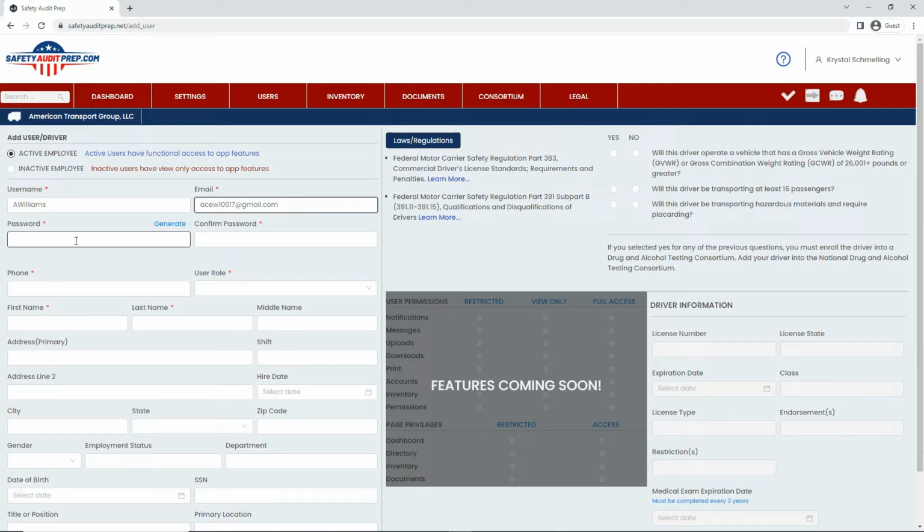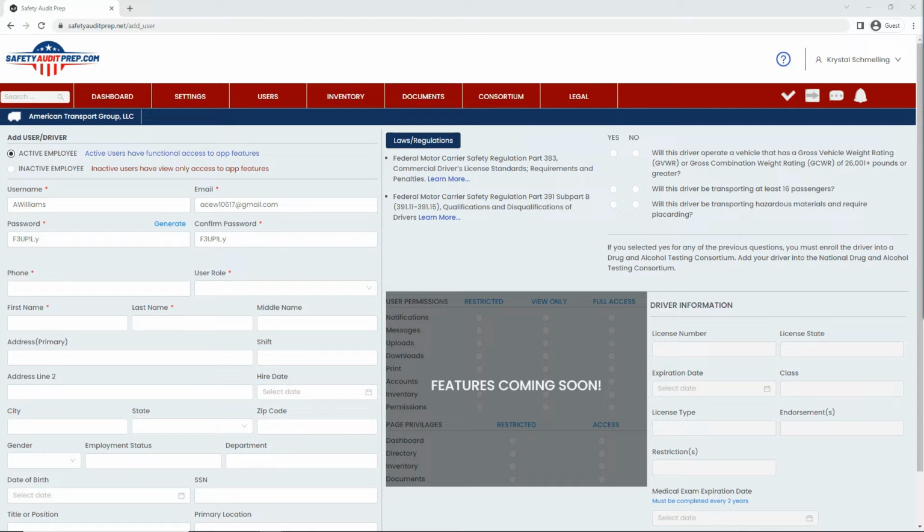Now, for the password, we do suggest when creating the user's password, you select this Generate button. This will create a secure password for the user to log in with the first time. Once they log in, they do have the option to change their password.